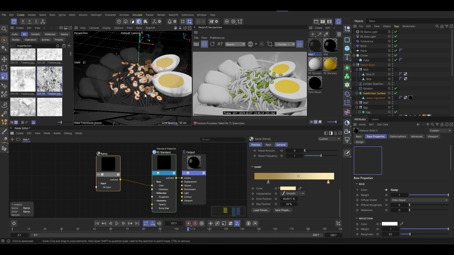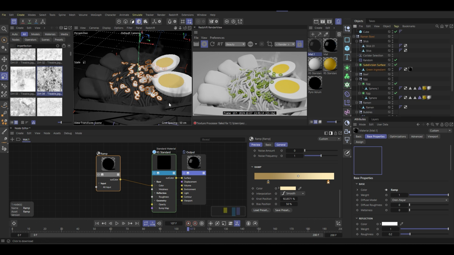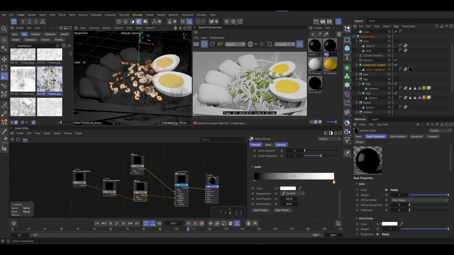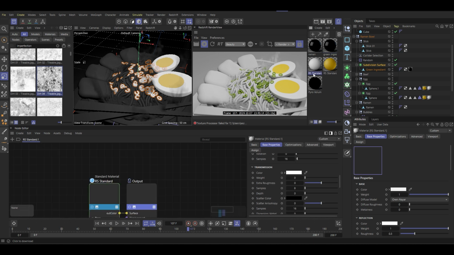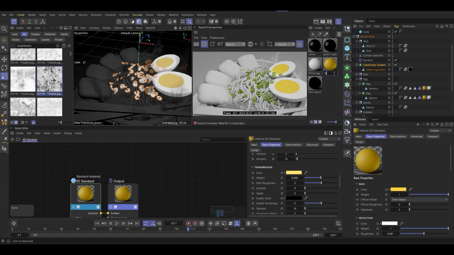Make it something like this. And we're going to call this ramen, green ingredient, yellow egg, white egg, and yellow egg. All right.